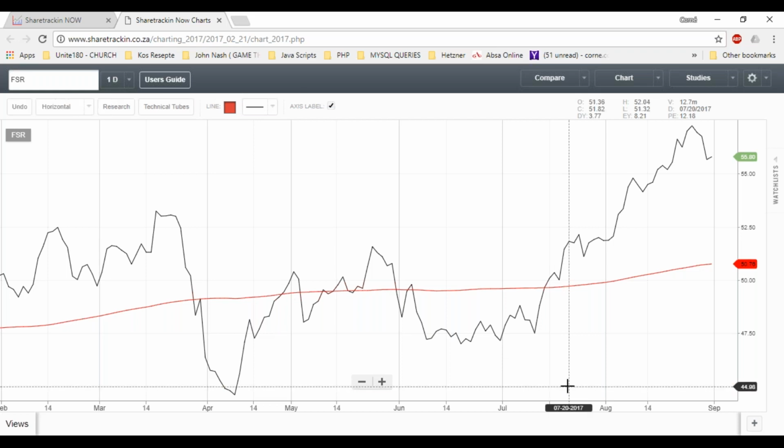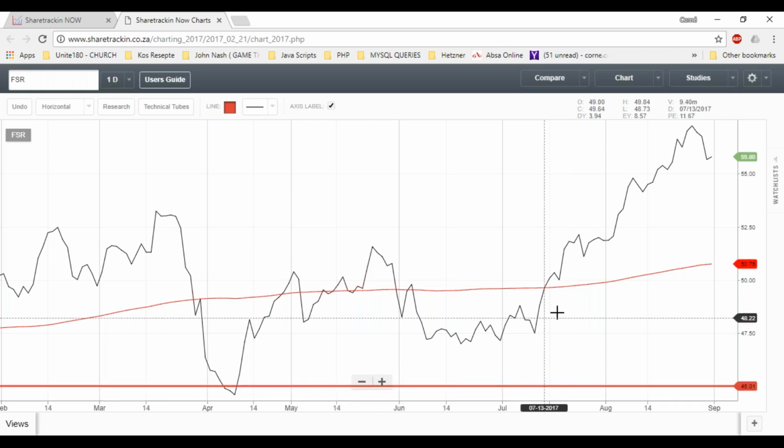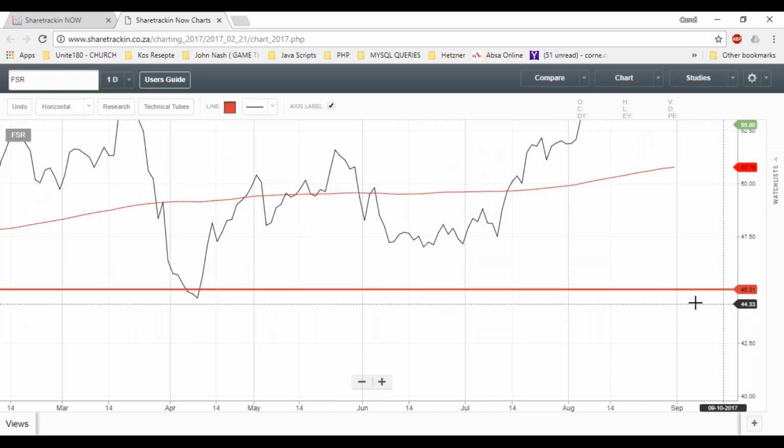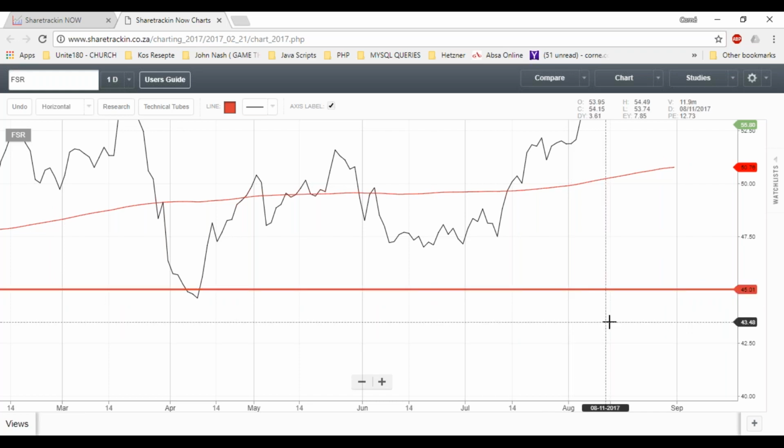Right, let's just see if I can get to about 40. That's it. That's fine. So there I've got my red horizontal line at about 45. Now, you need to make your stop loss levels a distinct color that you can associate with your stop loss. It might be red, it might be yellow, but choose a horizontal line color that is different from all the other lines that you already have on your chart.